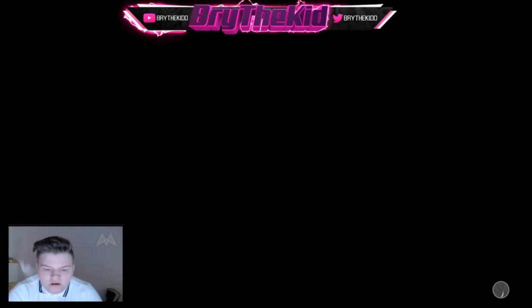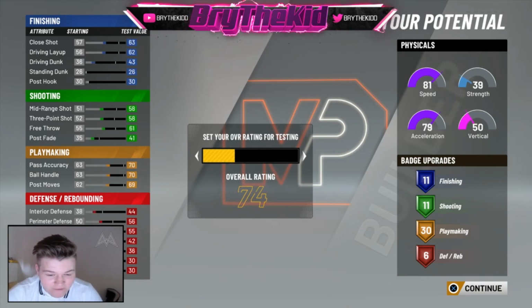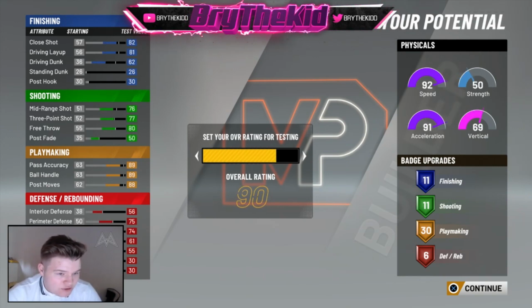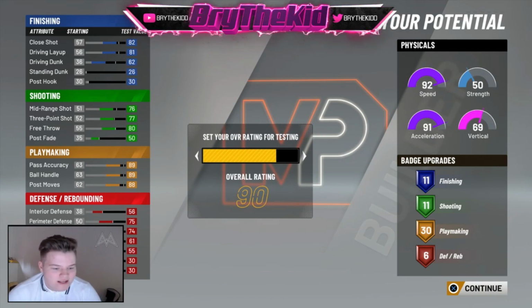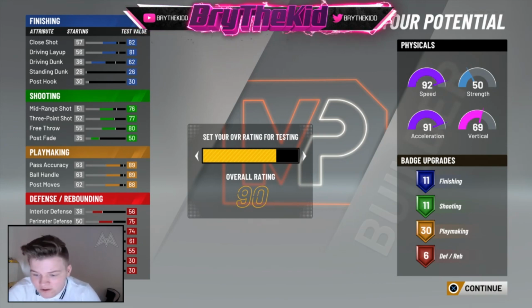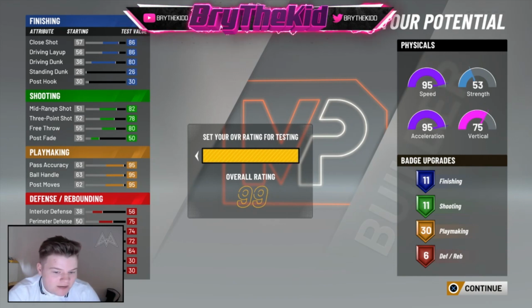We're gonna move through. Okay, so I personally, when I first did, I put it to a 90, right? So at a 90, you pretty much have everything. You don't really gain much going from here to like 90. So this is what it looks like when it maxes out.